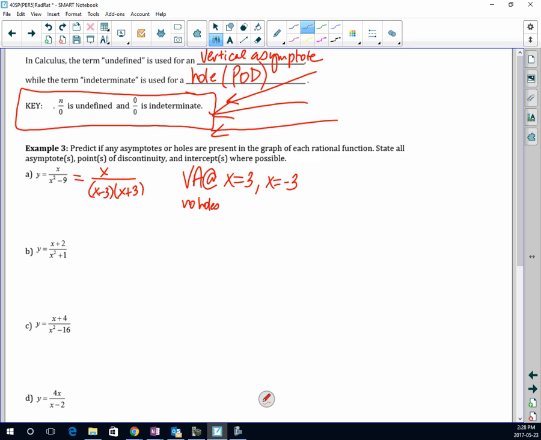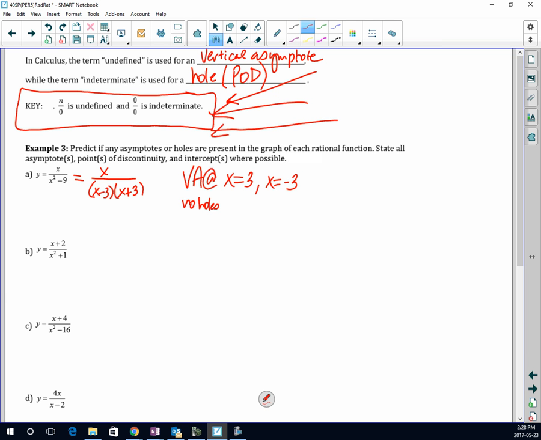I will repeat, even though some people have it in their head that a horizontal asymptote goes through the entire graph, the horizontal asymptote is only behavior at the far ends. So very big positive or very big negative. Let's plug in a very big positive, 1 million. Let's plug in 1 million at the top and 1 million at the bottom. Which one's bigger, the top or the bottom? The bottom by a lot.